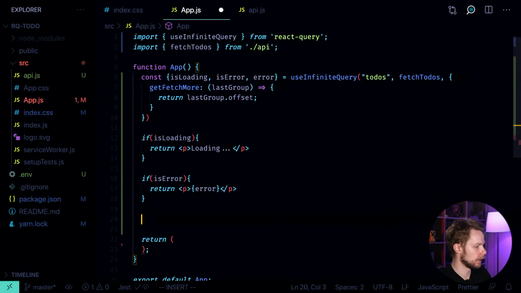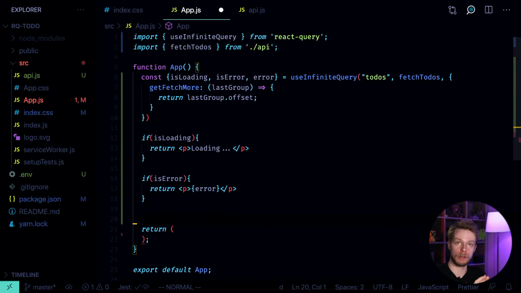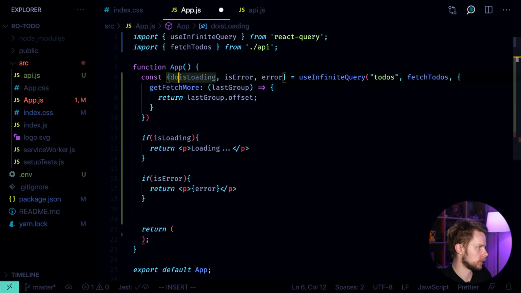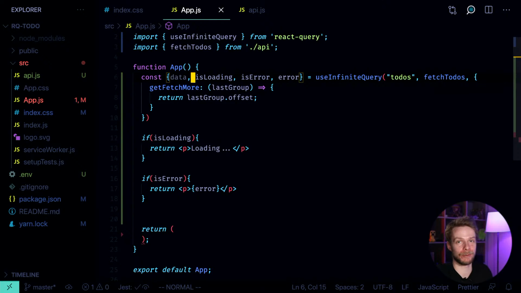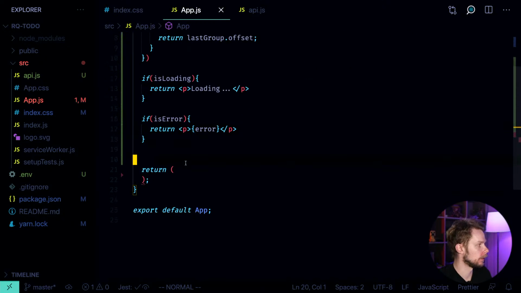What is next? Next, if we're not loading anything and we didn't get any errors, then probably we can render the data. And to get the data, guess what do we need to use? We need to use data. That's it. So why React Query is useful if you're just using REST APIs is that in a regular React component, you would have to use effect with some state, and it would be quite a lot of code. I imagine like maybe 50 lines at least, and here it is more simple. Not counting the layout, only the logic. Could be quite wordy. But let's move on.